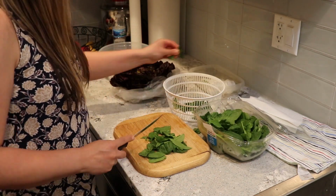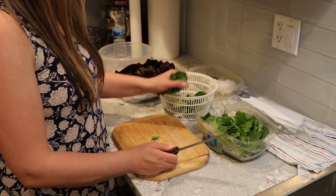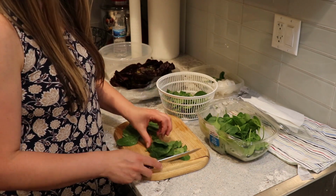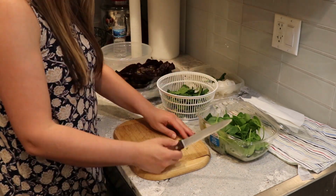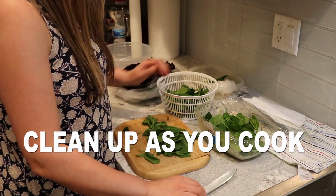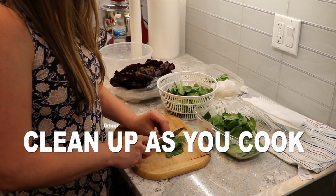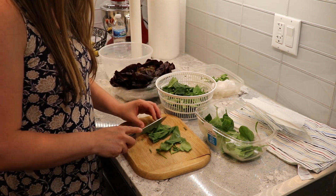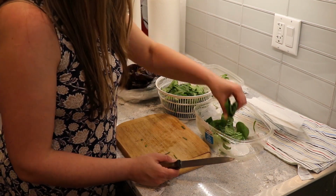That day I had some leftover fettuccine alfredo from the day before, so I just decided to add some spinach because I really needed to use it up. So it was a very quick dinner, which I'm always happy with. And another tip that I have for you is, as you're cooking dinner, try to wash the dishes as you are cooking. That is huge for me, because if I don't do that, by the time we are done eating, there is so much stuff to wash up afterwards. And if I keep up with it as I'm cooking, it just makes it so much easier.